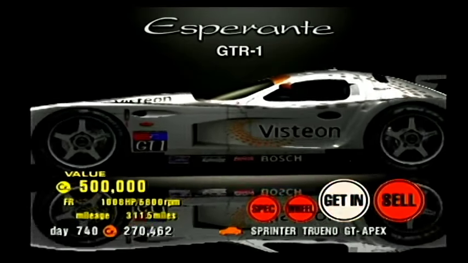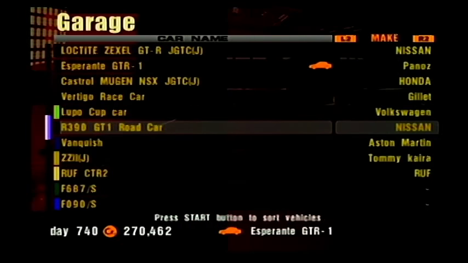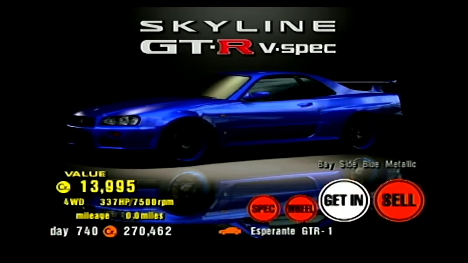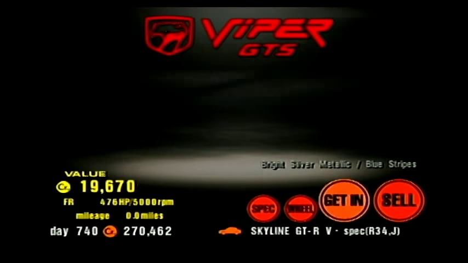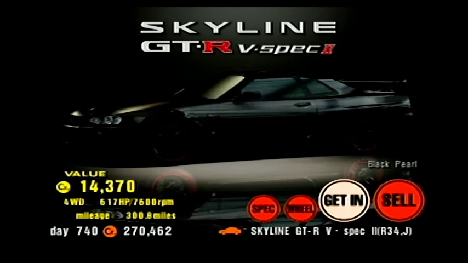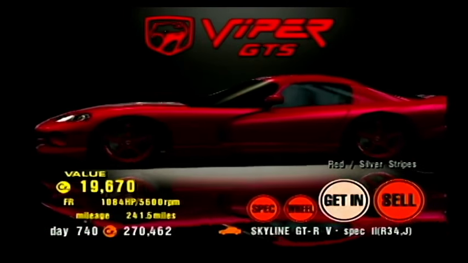Alright, here's another one of my brother's favorite cars, the Esperante. Spent a lot of money getting this back in the day. Me and him both spent hours playing to get this. Ah, there's a Skyline. A GTR. Huh. Another Viper. And another Skyline. Viper.